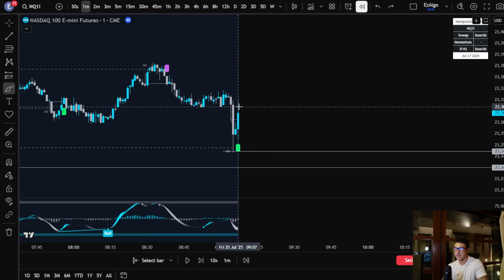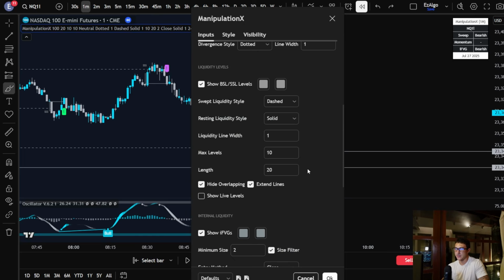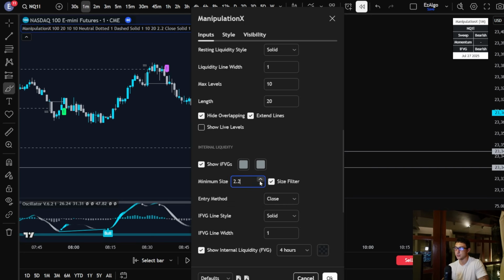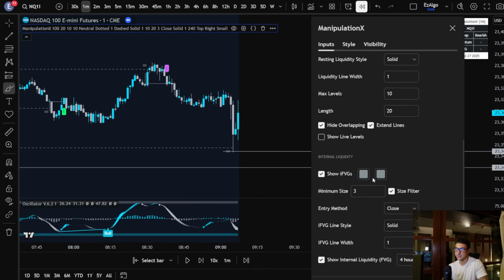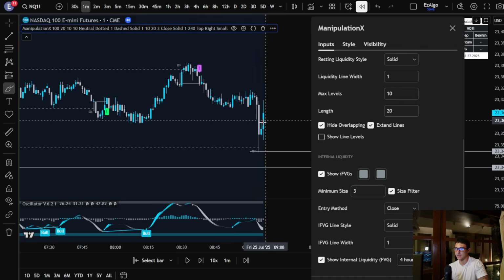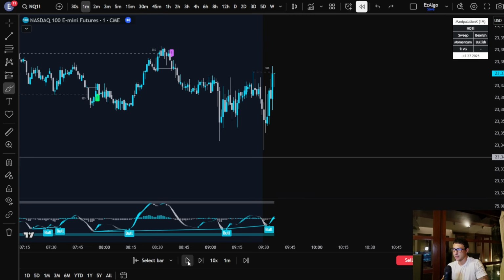On your inverse fair value gap, you really want to see a clear bearish or bullish fair value gap get inversed. In the settings here, we do have a size filter as well if you guys want to mitigate some of these smaller fair value gaps. So for example, if I increase the size to 3, it gets rid of that signal because that was a false signal. Price is coming down.